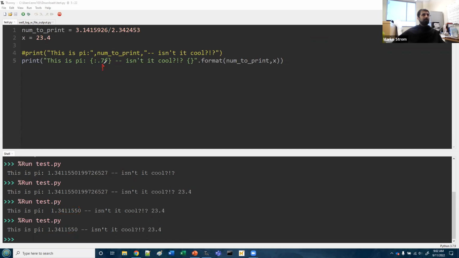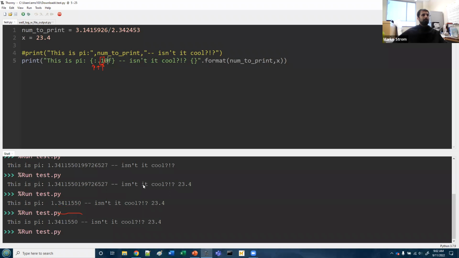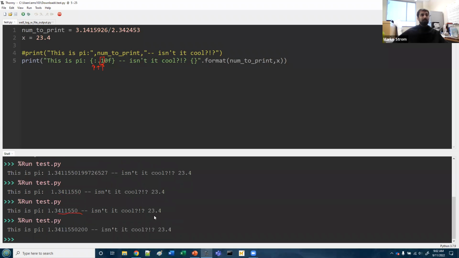So I can say colon, period, and then the 7 is how many decimal places that I want this thing to have. In this case, I said 7. So 1, 2, 3, 4, 5, 6, 7. All right, if I wanted to, I could change that to 10. Now that number has 10 decimal places.